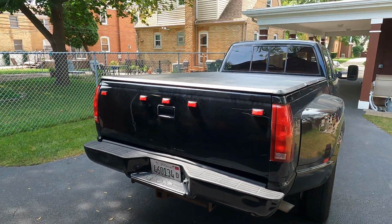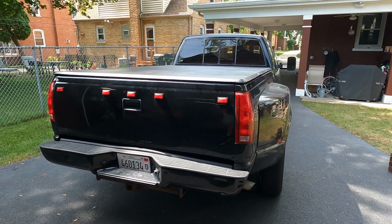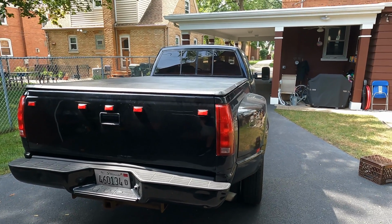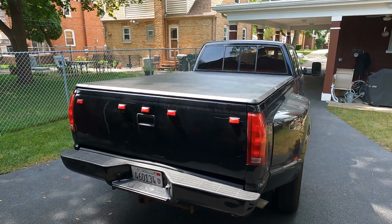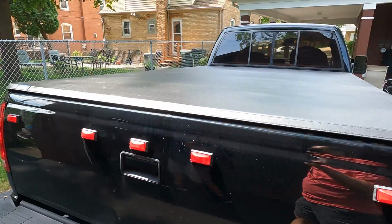One of the reasons I'm attached to this truck is because my dad had one that was very similar to this. Actually, that was a 1990 that he had in high school. This is a 93. It's almost identical. Black, tinted windows, all the same stuff. So I learned how to drive kind of on a truck like this.